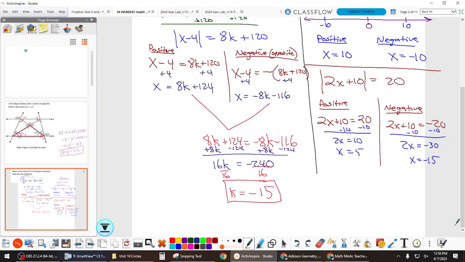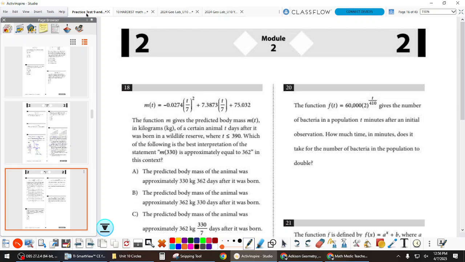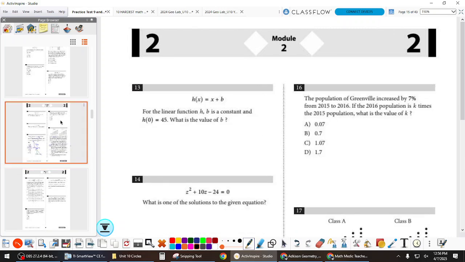I don't know if you can read this, but 10 hardest. I was looking at that. I was like, wow. So hard. This is reviewing the 10 hardest kinds of problems you'll see on the SAT. So we'll take a couple a day, okay? And then we can be encouraged when we go back to ones like, I don't know, pick one. Like this.